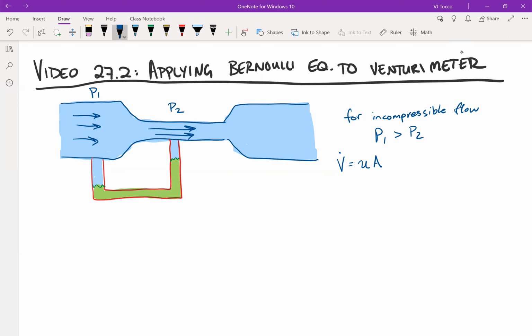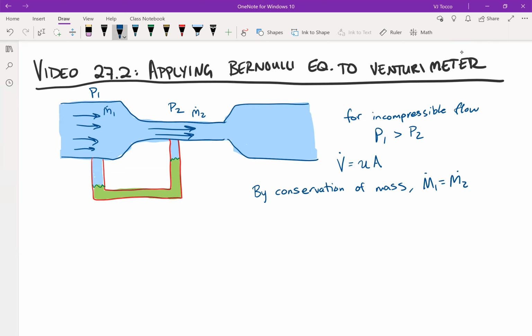So if I have mass that's flowing into a certain section of the pipe, mass also must be leaving another section of the pipe at the same flow rate, or else I'll have accumulation within a pipe, which cannot really happen. So M dot 1 has to be equal to M dot 2, the mass flow rate, by conservation of mass.